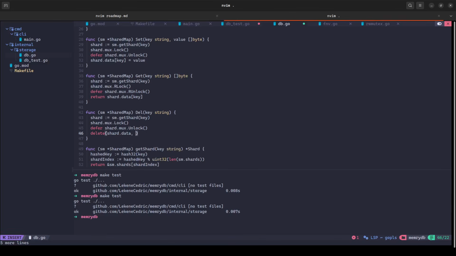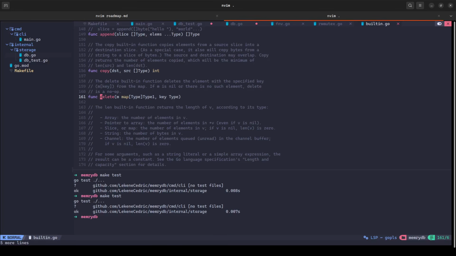So we just get the shard, lock it for read and write, and never forget to unlock, and we just call the delete. I don't think the delete can break.